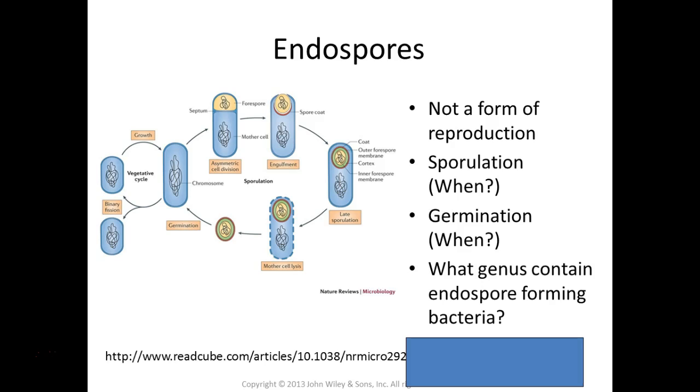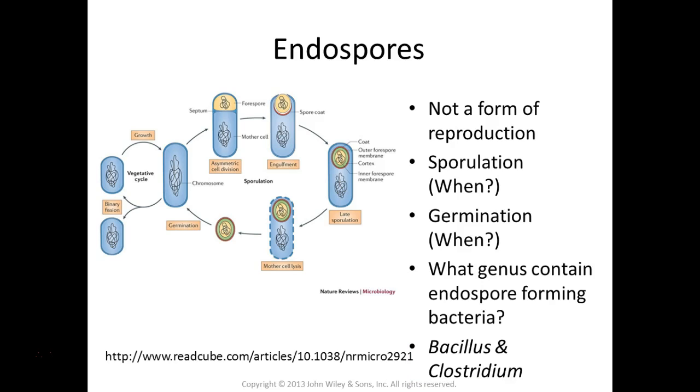Conditions become good, like you inhale those spores or they get into a wound, because that's the other one. Every 10 years you should get your booster for tetanus, right? Does anybody know the name of the bacteria that causes tetanus? It's Clostridium tetani. That's your second genus, Clostridium. Clostridium difficile. Some of you guys have heard of that one, right? Causes what they call C. diff in hospitals.